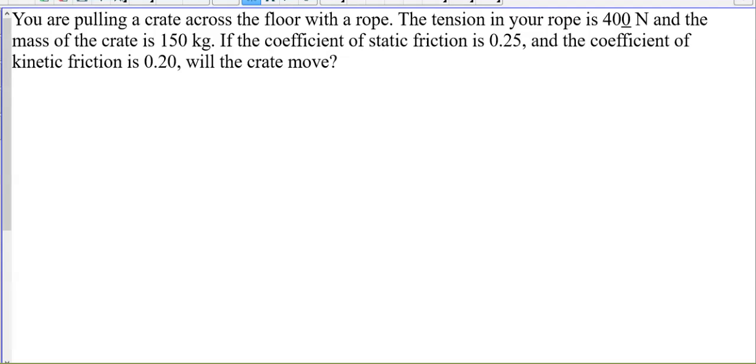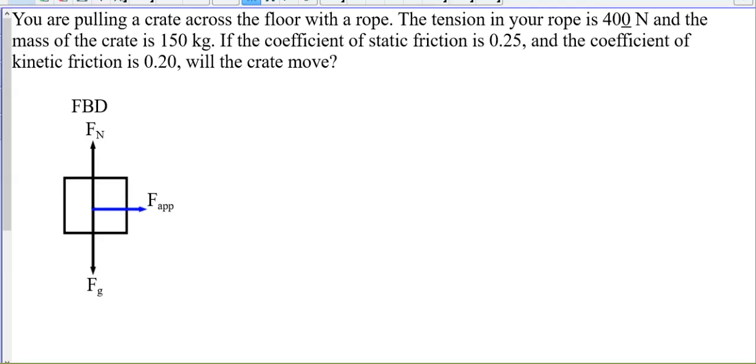So you'll get that every once in a while. How much force do you need to make something move in some of your example problems, maybe even on some of your quizzes or exams. So you probably can set it up just like this question. Always start with a free body diagram whenever you're involving forces. Again, I start with vertical forces. There's no other vertical forces other than the weight and the normal force. So that just gets drawn in nice and quick.